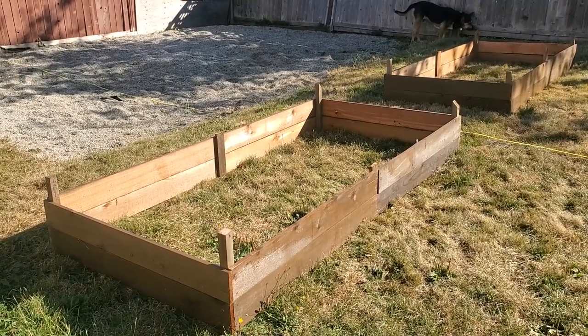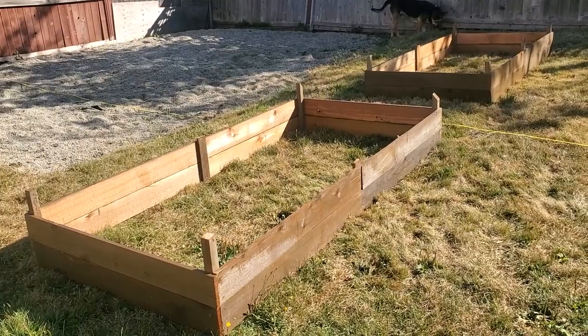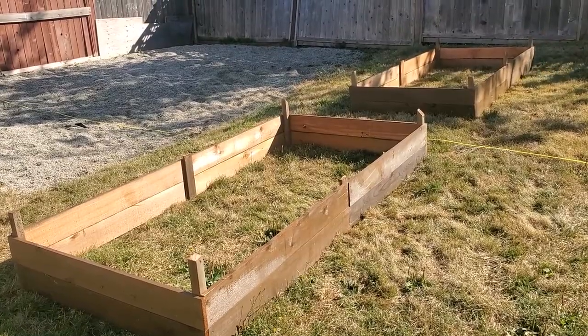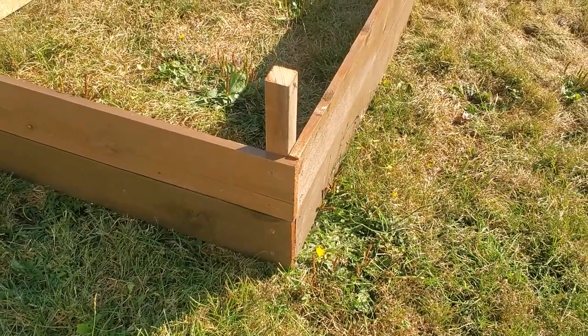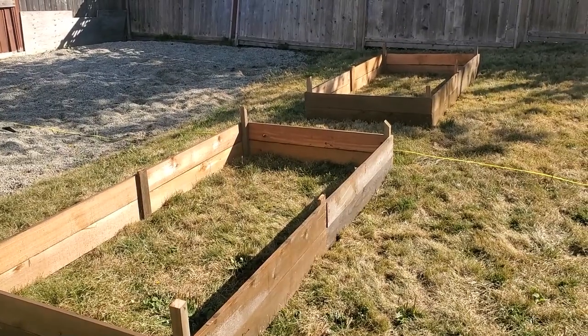And I had access to really cheap cedar. I got about 200 of these 4-foot long 1x6 cedar boards for $50 off of Facebook Marketplace, so I couldn't really just say no to that. And then all the corner posts are just a salvaged bit of wood I found laying around the property or in my garage, so this project is ending up being very cheap.